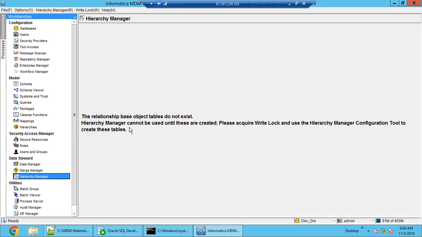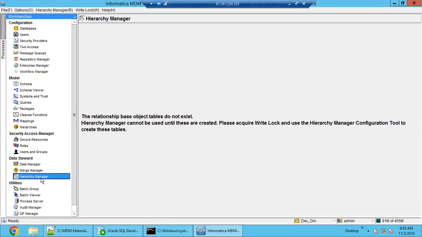So in today's class, we will try to do all the setup. And in tomorrow's class, we will try to understand in real time how we integrate it. If the MDM system is already up and running, then how can we integrate this hierarchy manager in the running system? If you are setting up this hierarchy manager and you don't have any MDM things running inside, that means if your ORS is completely new, then it's very easy to set up.